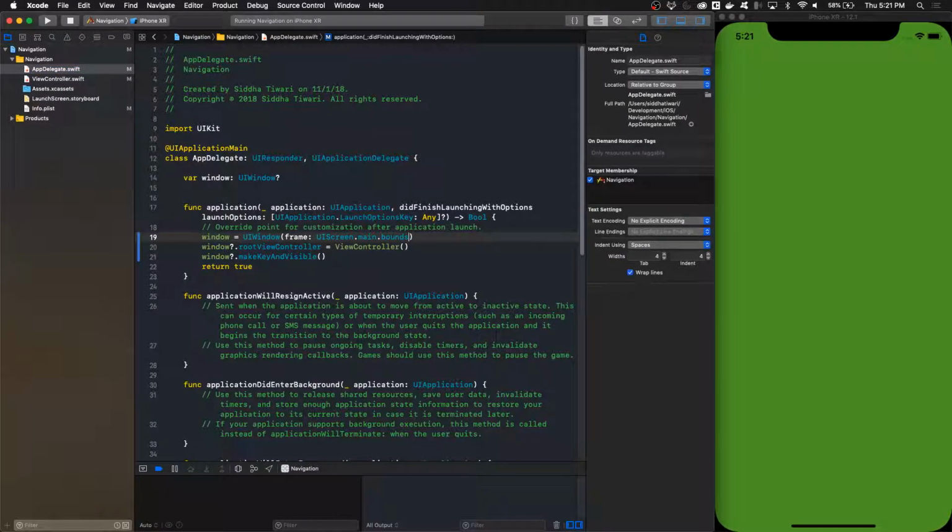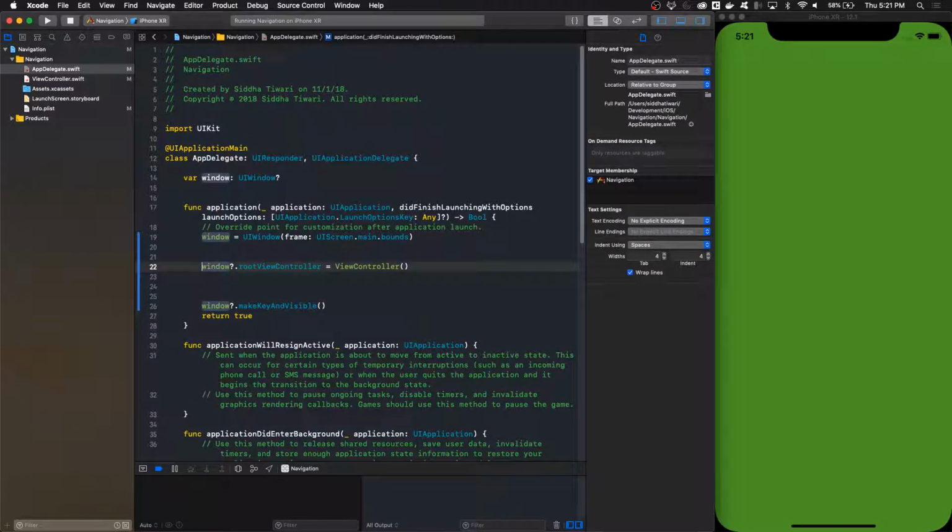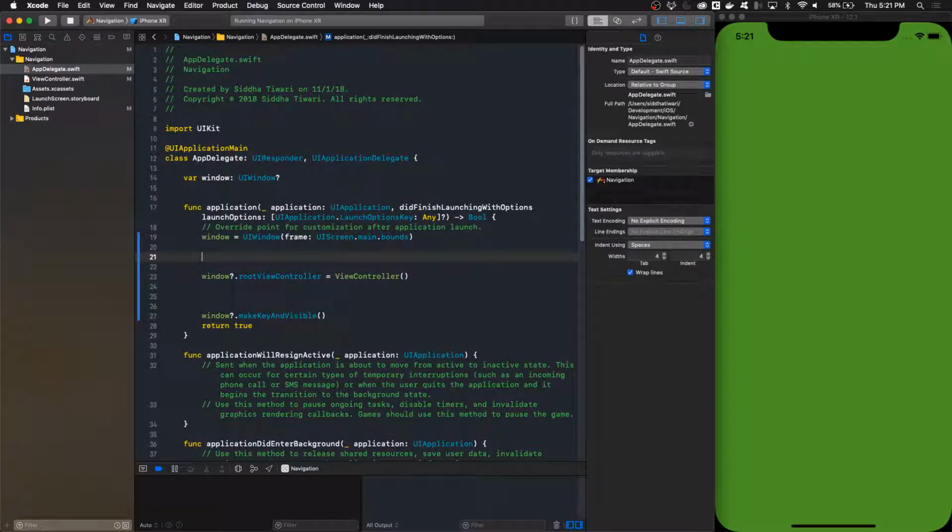So the way we do this, let's make some space here. Let's call this view controller, the green one that we did over here, let's just call it first. So let's do first equals ViewController. Now if we did first here, it would be the same thing. The screen would show up.